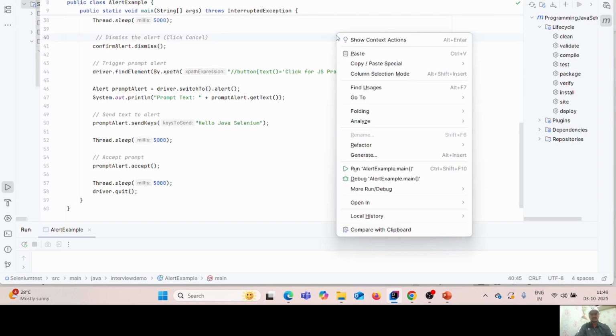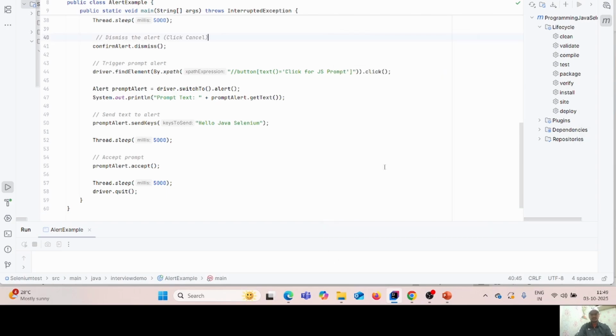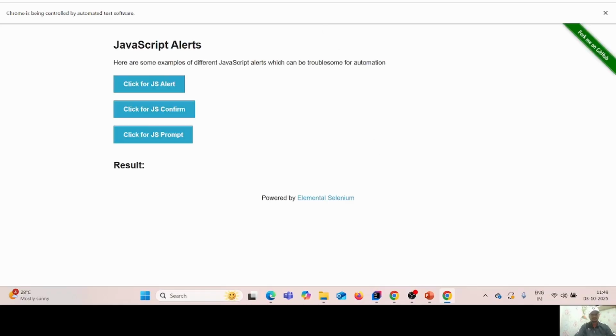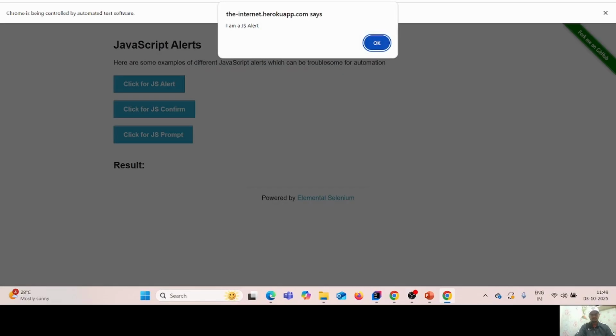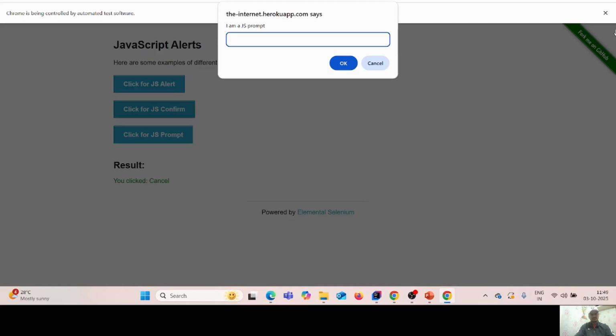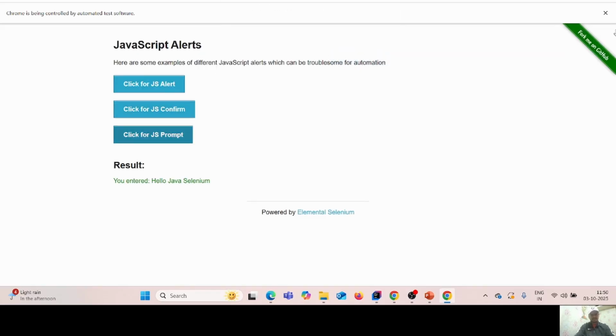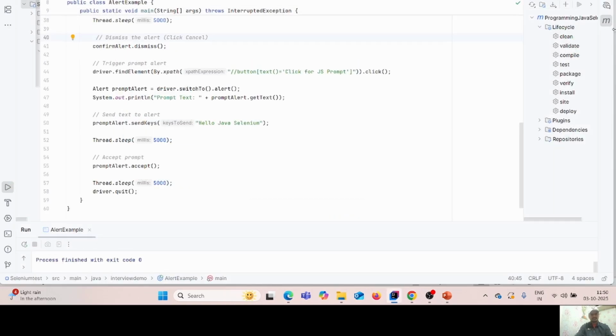Okay, let's run this and you will see the result. Just observe here. This is I am a JS alert. Then I am a JS confirm, another alert, cancel. Then it will send the text. In the background, see, hello Java Selenium. You entered hello Java Selenium. It is showing that. Then it will quit.